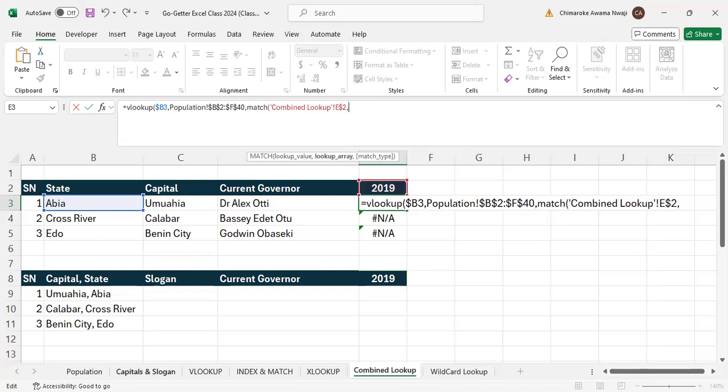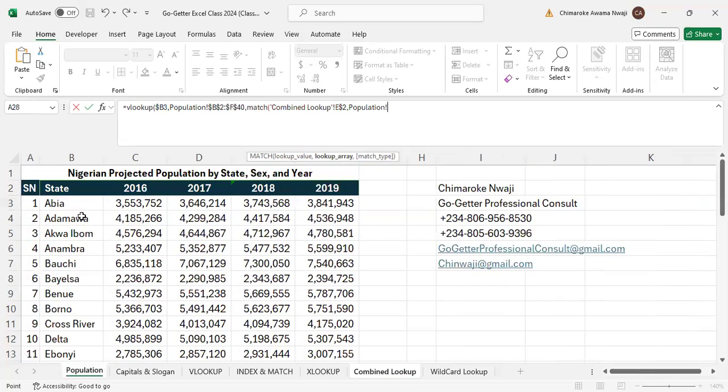I'll go to the table that I am looking for, and my lookup array is going to be from here down to this, comma. I'll come back here and lock this row and the column because they are my source table. I'll lock everything down here. Now it's asking me for the match type. The match type is going to be 0 because it is exact match.